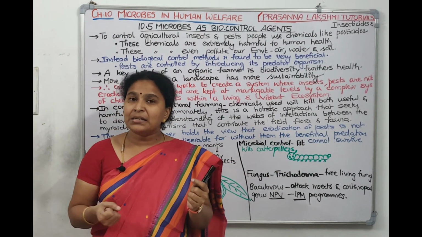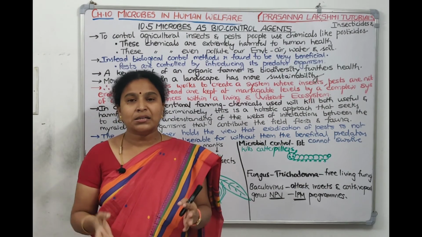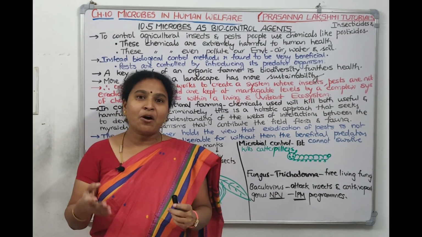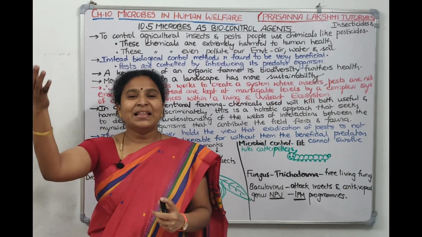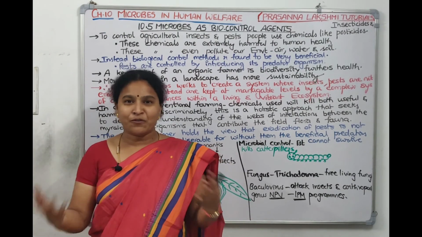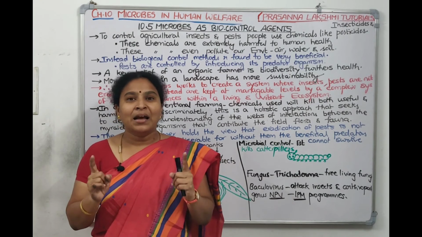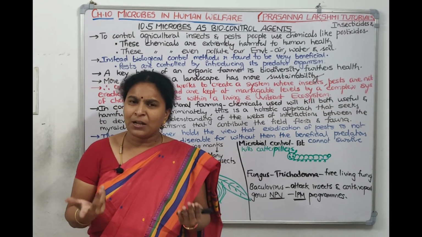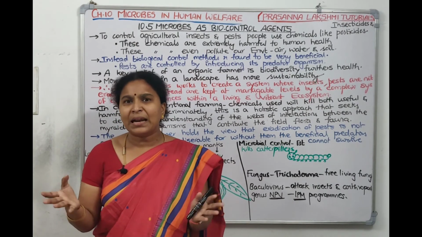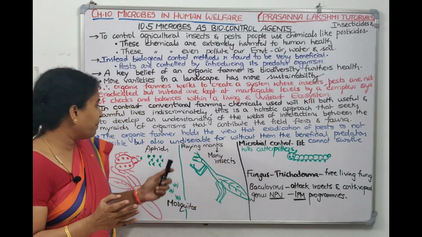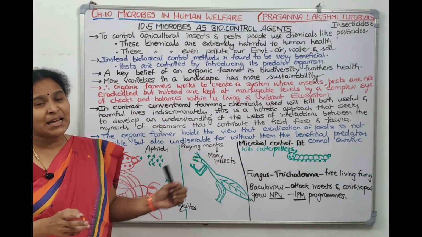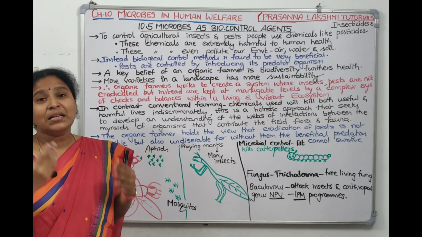So you might bring an insecticide and kill all the insects in your area. Next day morning, from the surrounding city, they can fly in and eat off your farm again. So if you are thinking that you can eradicate them completely, the organic farmer's belief is correct. He tells that you cannot completely eradicate all the insects and pests, but also eliminating them completely is undesirable.